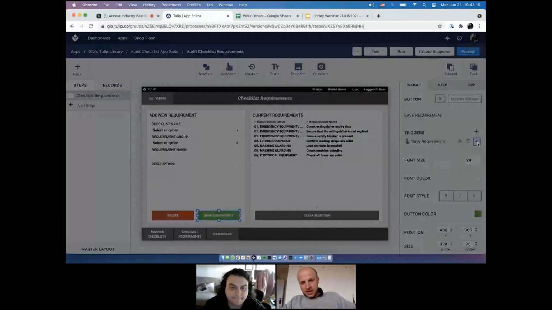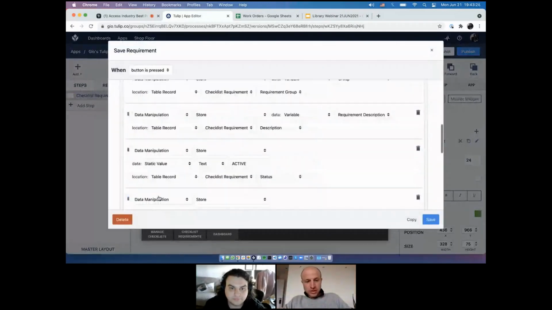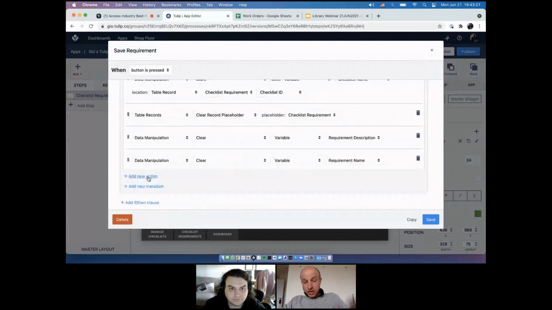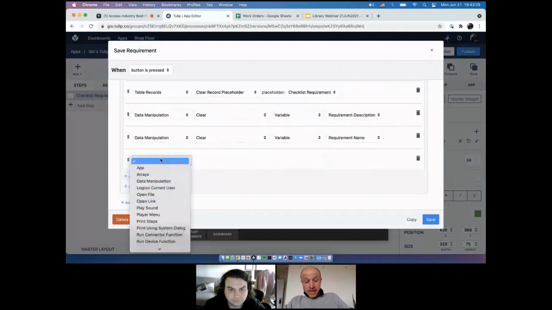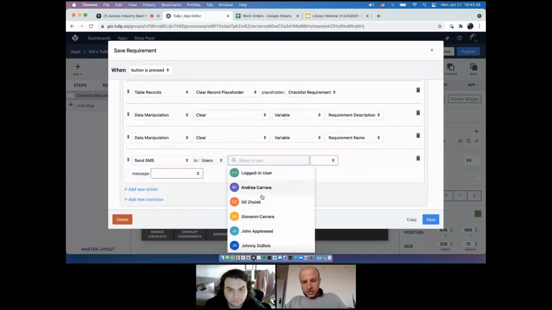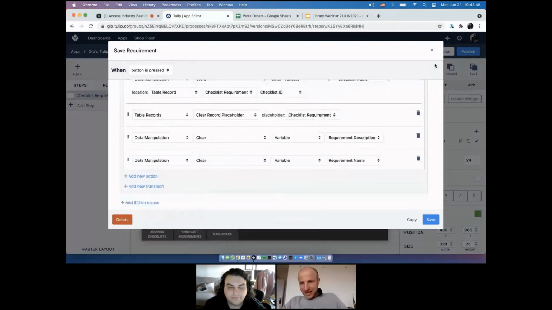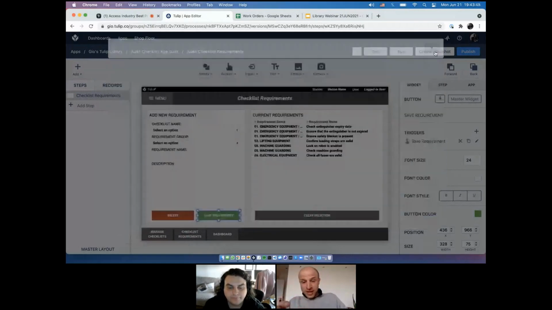Yeah. It's an important point because, on any of these triggers, like for example, in the save requirement, the app works out of the box when it comes into your instance. But then, like Josh was saying, if you also want to say, okay, I also want to send an email or an SMS every time a new audit has been completed, you come in here and say, okay, I want to send it to a specific user. I'll just send it to myself. And you can send the message, whatever. You can very easily come in here and, just from these drop downs, configure the app the way you want to.